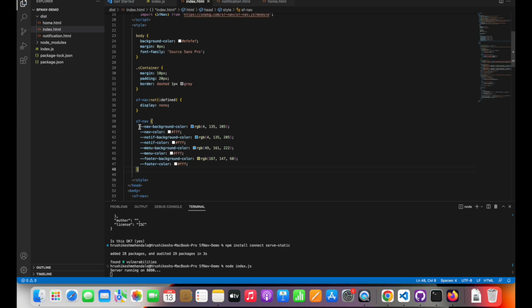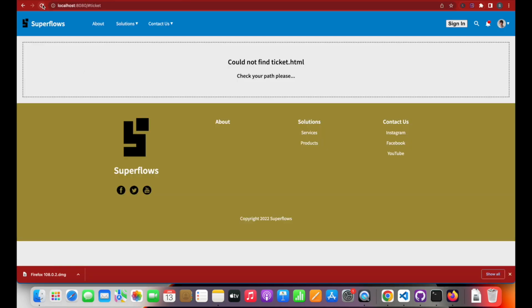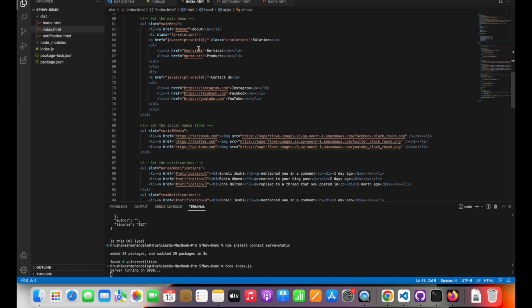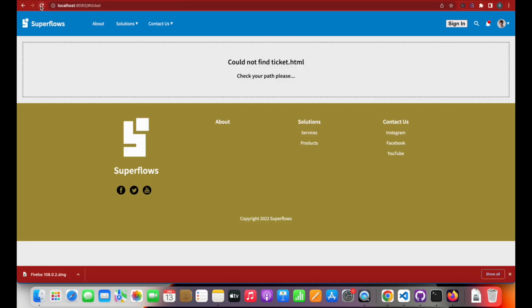Okay, so I'll just save it and I'll refresh. Yeah, so now you will see that the menu is colored. I'll just change the icon as well, right? I'll just make it white, it'll look nicer. Yes, so I'll let the social media icons be black, not a problem.